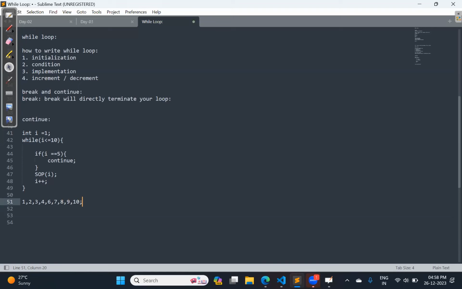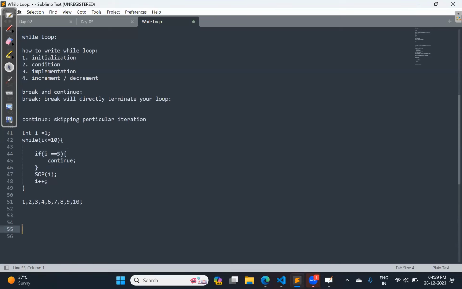So it might be possible that in some condition you want to skip some value, or neglect some value. You can use this continue statement. Okay. This continue is not terminating your loop. It is skipping some value, or skipping the iteration. You can say that. Skipping a particular iteration. Can I say that? Yes or no? It is skipping some value or a particular iteration. Particular means whatever you are defining inside that if condition. Yes or no?